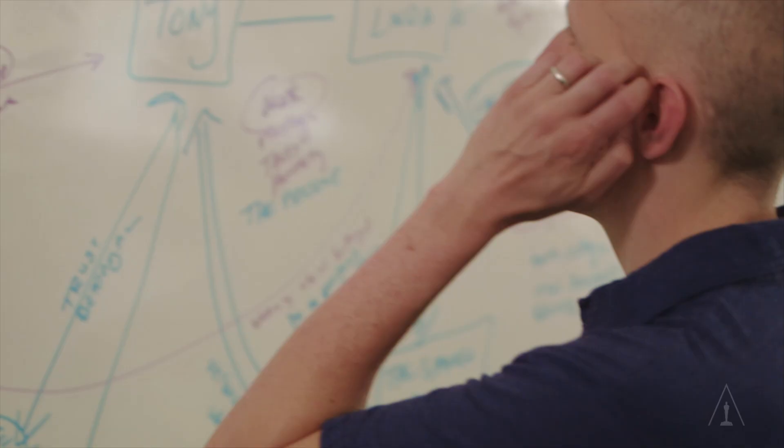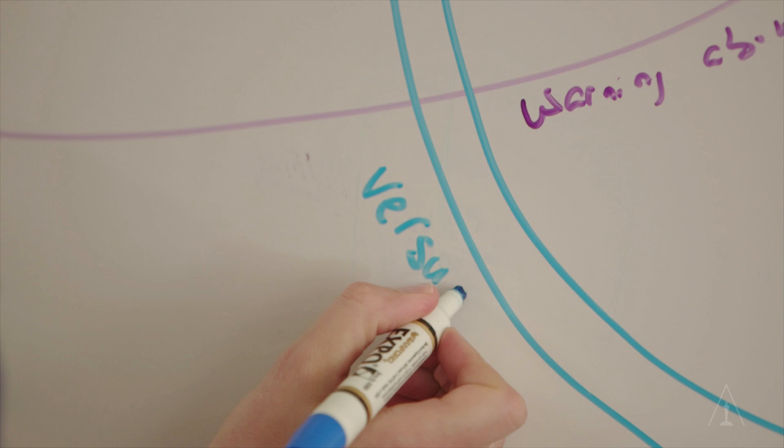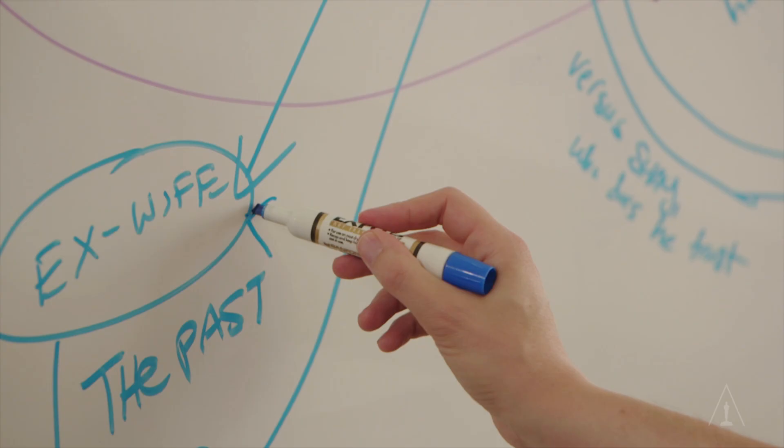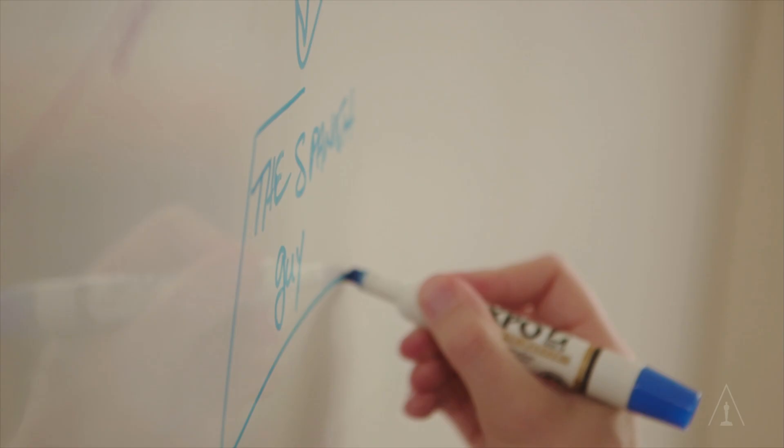My brain is like a game of Survivor and all these different ideas are fighting for my attention, and one by one they get eliminated or they win. But sometimes those ideas will be swirling in your head for so long that they'll gang up together and become one better idea. Like, 'John won't pay attention to us singularly, but if we all get together he'll have to pay attention to us.'